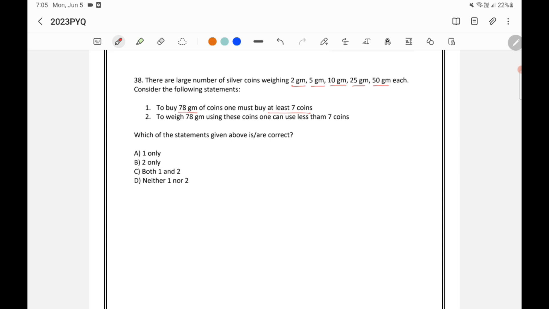Let's see what we can do here. If you see these silver coins, there are actually 1, 2, 3, 4, 5 coins. Out of this, these coins are weighing multiples of 5: 5, 10, 25, and 50, which are multiples of 5. So if I use all these coins, I can only get a multiple of 5 as the weight.